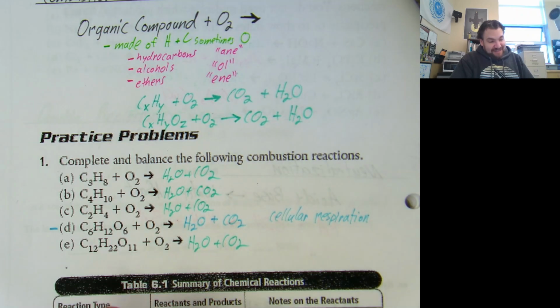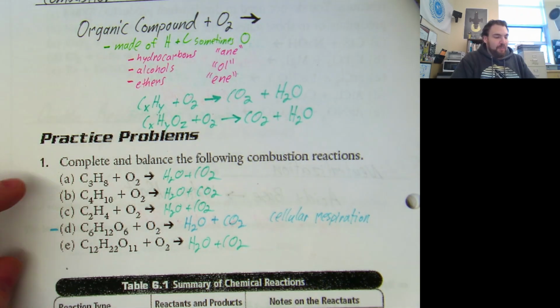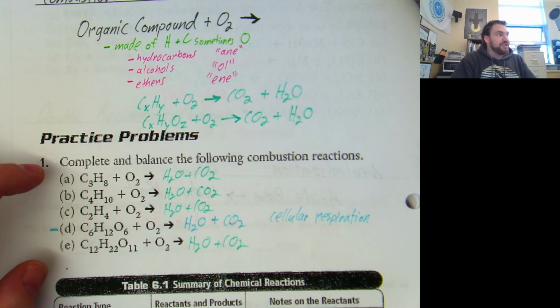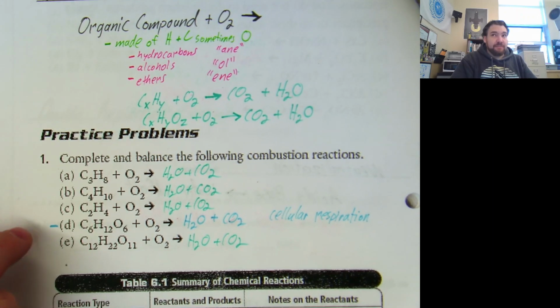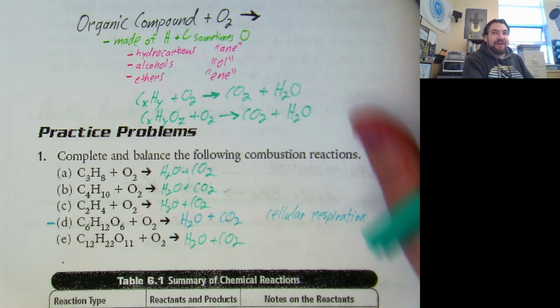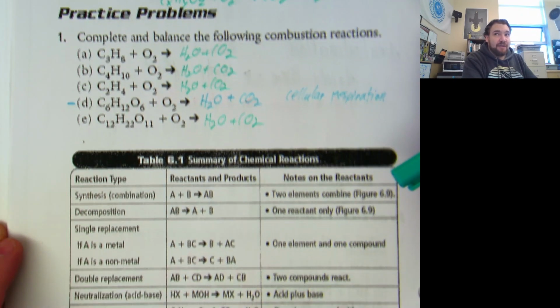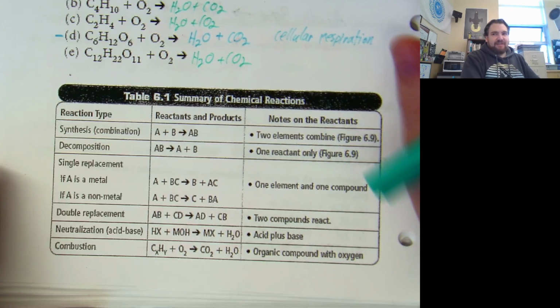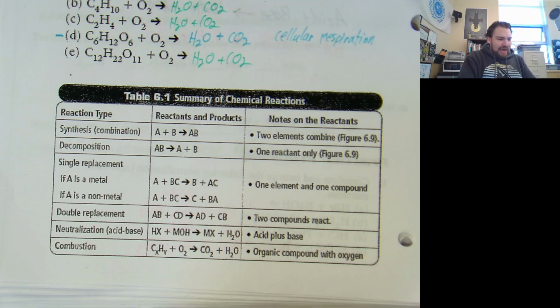Now, balancing these, if you recall back when I gave you lots of balancing practice over 3 or 4 days, the grossest ones were almost always these. That's the hard part of a combustion. The products are easy. Figuring out in what proportions they react, that's where things get a little bit sucky.